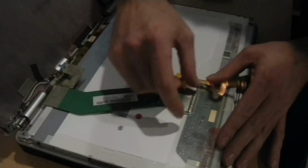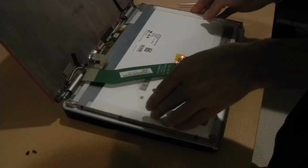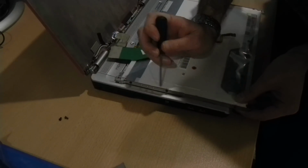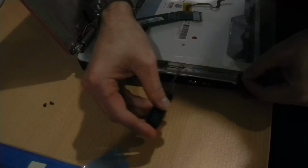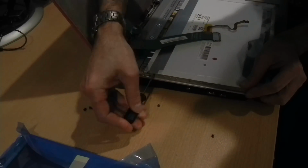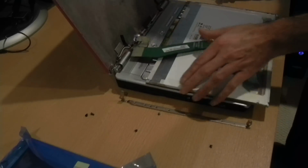Remove the VGA cable. There are 2 metal clips on each side that you'll have to squeeze to pull the cable out. Now we need to remove the frame on the side. There are 3 metal screws. They're labeled 1, 2, and 3. These are the tiniest, so be careful you don't lose them. The metal brackets are labeled with a left and a right designator in case you put them on the wrong side.